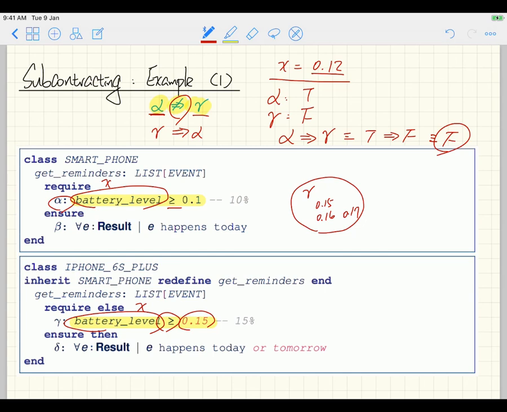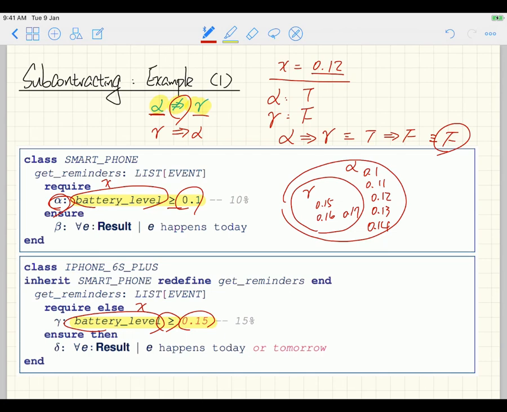Now, what about the set for alpha? It's going to be strictly larger in this case. That means we have this set over here that's for alpha. One example could be, over here, 0.1. So 0.1 is not really included in the set for gamma. And also 0.11, 0.12, 0.13, and 0.14. So these are the values that are only included in alpha but not gamma. That's just one example of showing you how you can reason about it.